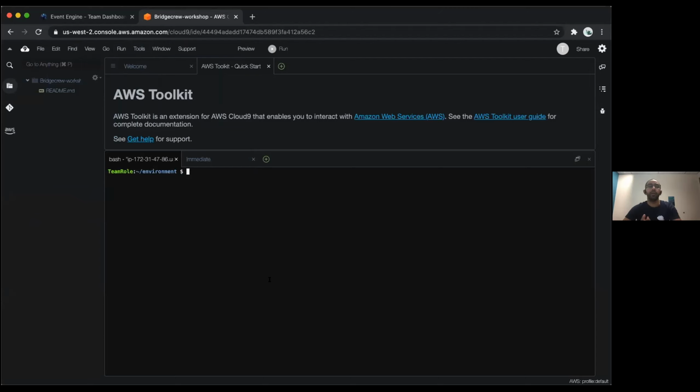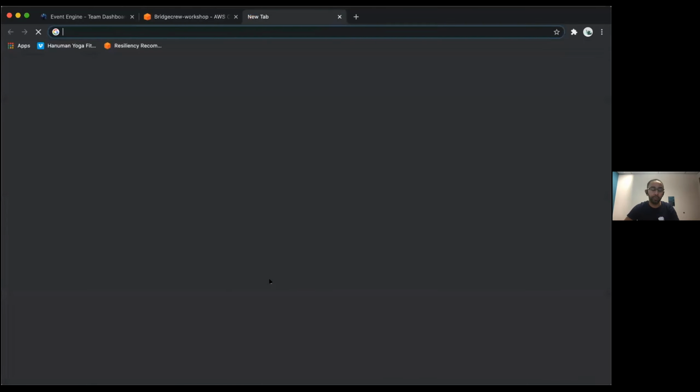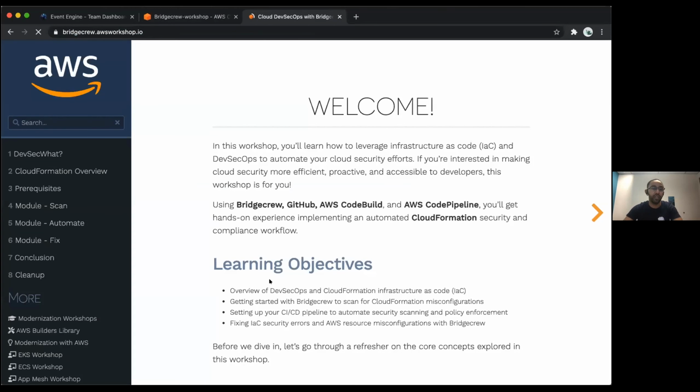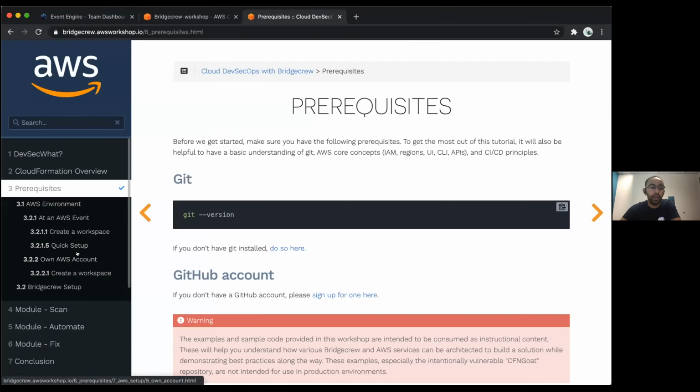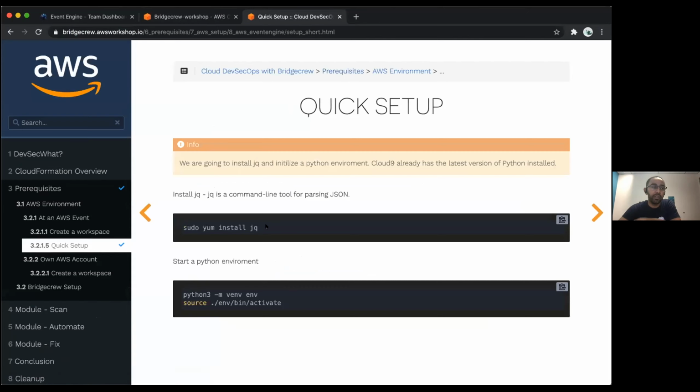Okay, so essentially what we're trying to do here is we're going to go ahead and set up the pre-Bridgecrew environment. We're just going to do a quick setup and install jq, which allows us to query JSON data. And we're just going to copy this.